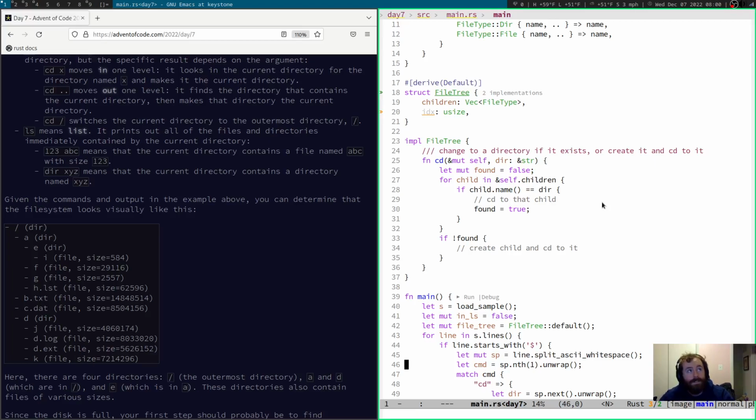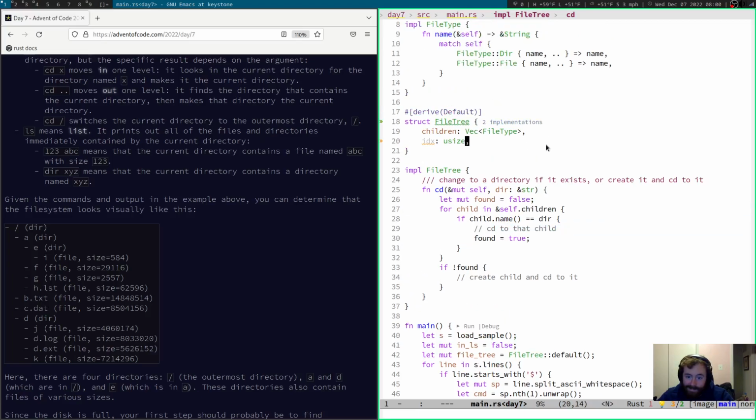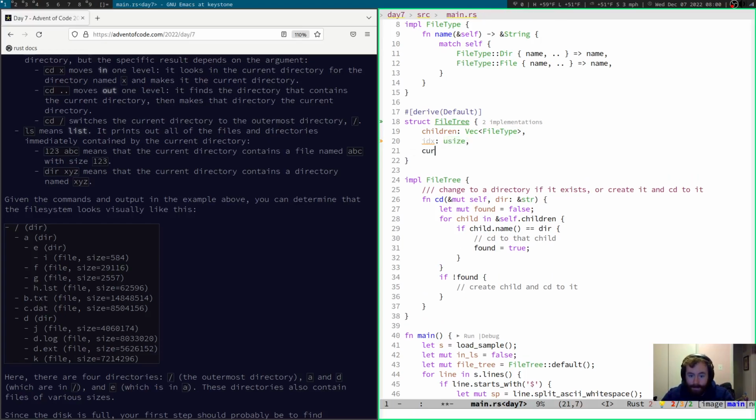Push it into our tree, update the current directory. CD, what does this mean? How do we CD to that child? Is this what a box is for?